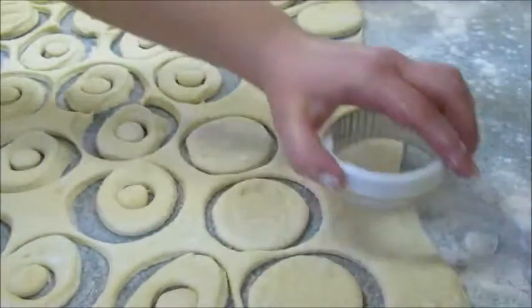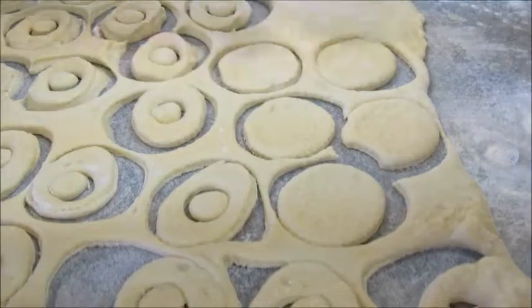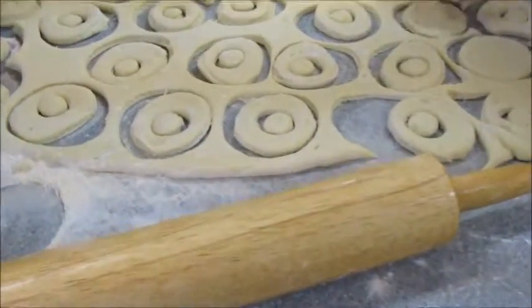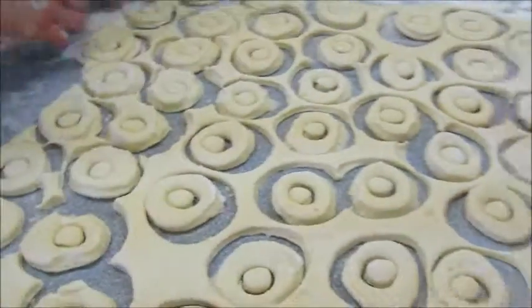So what are you using here for the holes? Vanilla lid. Okay, and a nice size biscuit cutter, about a 3.5 inch across maybe? No, 2 inch. Well, maybe 3 inch. They look grand. They're going to be delicious. I know how big these things get.